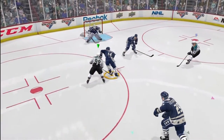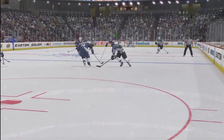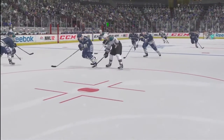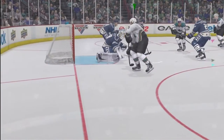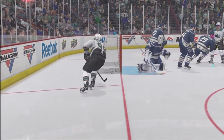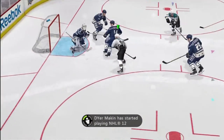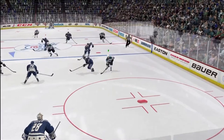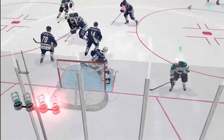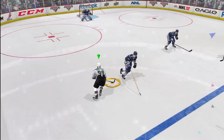What's up guys, just in here bringing you an interesting video. It's a move I invented called the dazook. I don't really consider it a glitch, I just consider it deking out the goalie. For the more experienced players, the d-man turning is a glitch, but I've done this plenty of times without the d-man there, so it's an interesting move I just wanted to share with you guys.